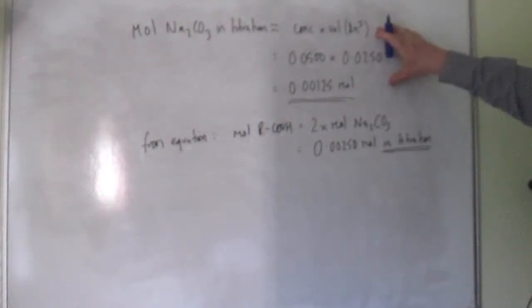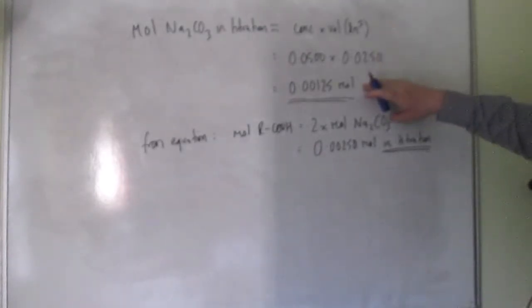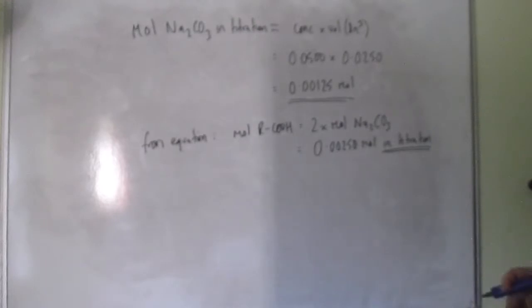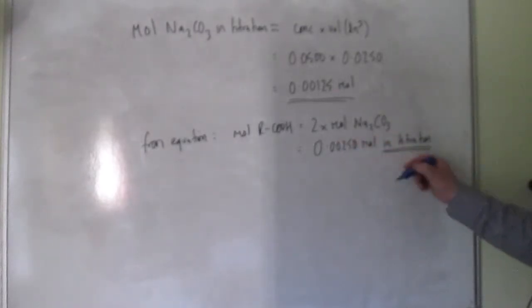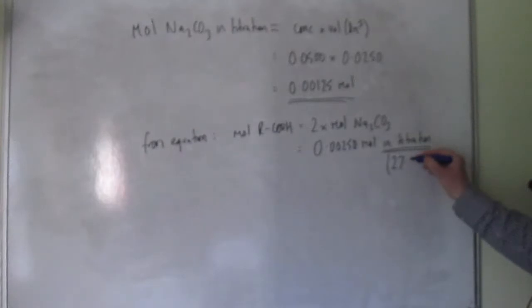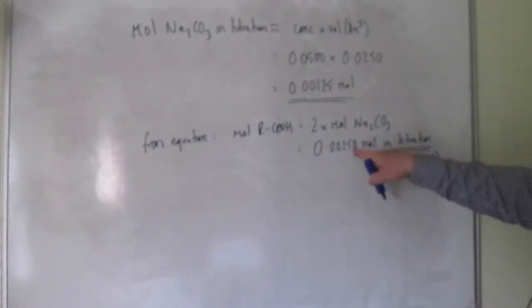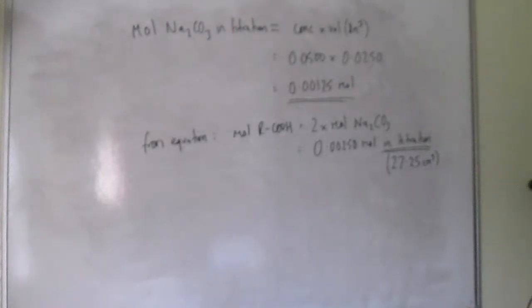Again, this is following the standard practice for titration calculations. You start off with the substance whose concentration you know, figure out how many moles it is, then you look at the equation and use that to figure out how many moles of the other stuff. Now we come to the scaling up step, because that's how many moles there were in the titration, and in the titration our mean volume was 27.25 cm cubed, which we worked out a minute ago. So there's that many moles in 27.25 cm cubed.